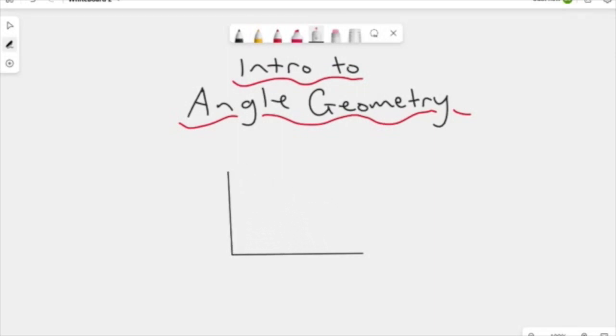Now, this distance or space between our two lines is what we call an angle. And this is measured in degrees. Now, I'm going to lay these out next to each other like this. And what we have here, hopefully it looks straight enough, but we're going to introduce one primary angle and we're going to work from there.